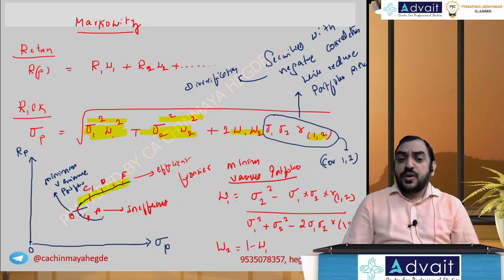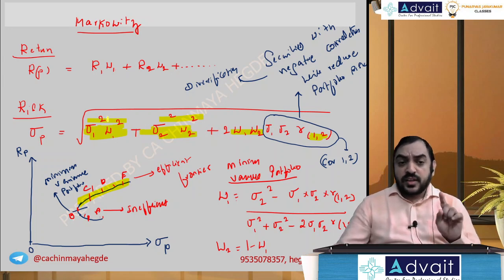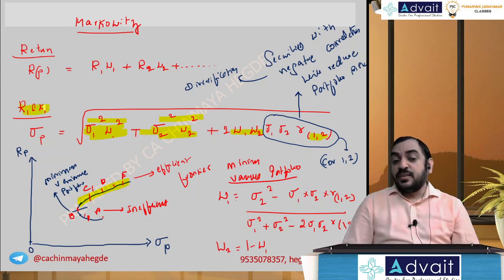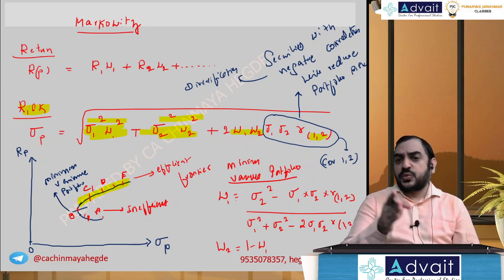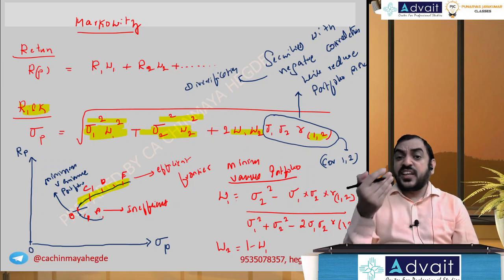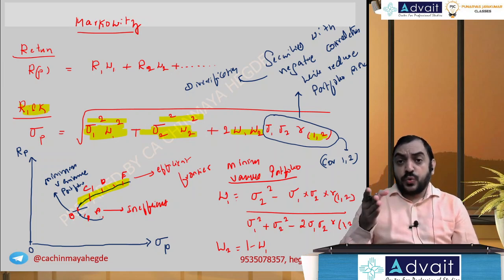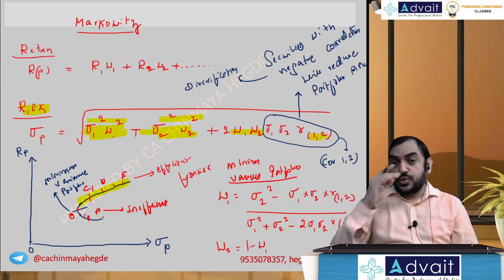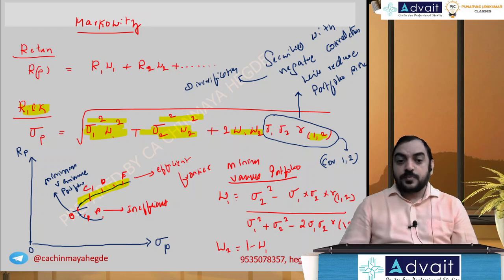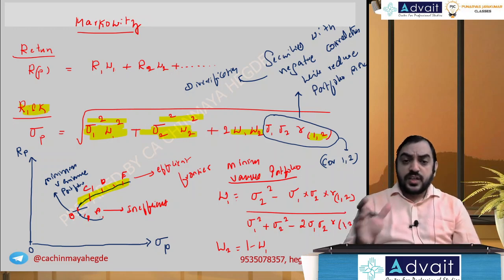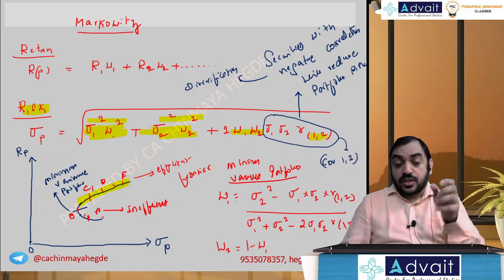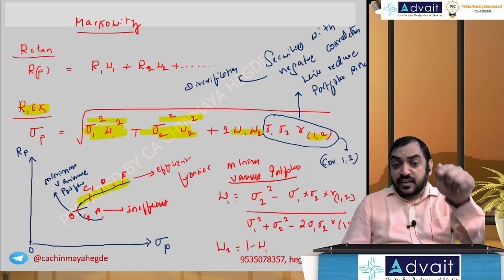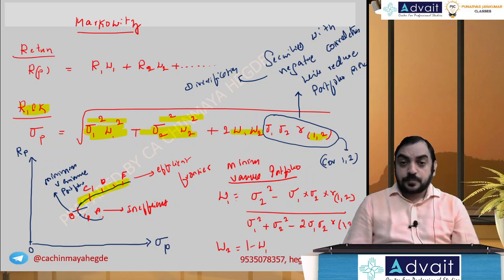This is the summary of Markowitz, and this formula, the risk calculation formula, is very important. For 2 securities, it follows the structure A square, B square, 2AB. If it is 3 securities, A square, B square, C square, 2AB, 2BC and 2CA, and overall square root. So Markowitz will give the graph like this, how when you change the weights, the risk and return will change. He is the first person who connected both risk and return in the same chart.